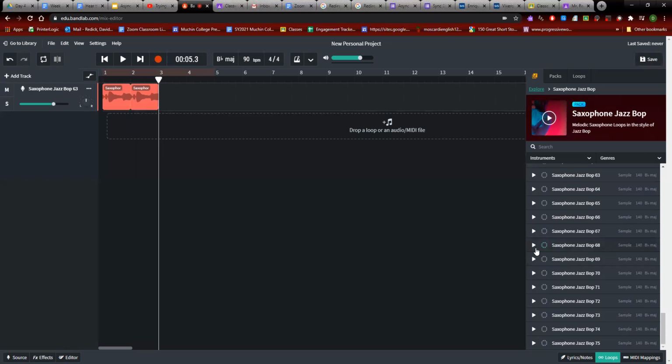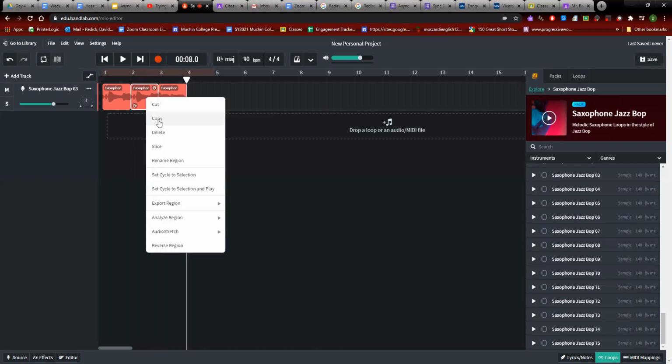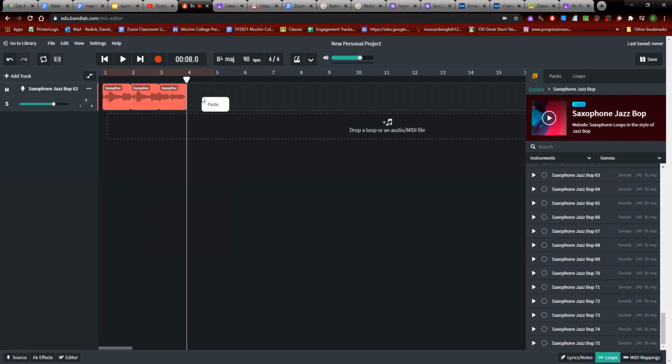I kind of like that. I might try something else. Oh, that's kind of cool. I'm going to try that one. I'm going to drag it over. Oh, great. And this one is already one measure long, which is also nice. Means I don't have to do any extra work to slice and dice it. But now what I want to do is take that first loop that I copy pasted and then put it right here.